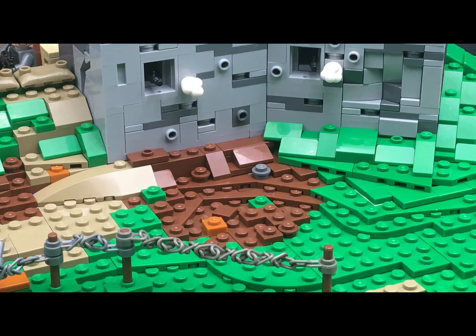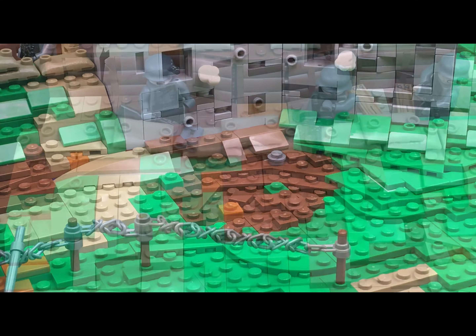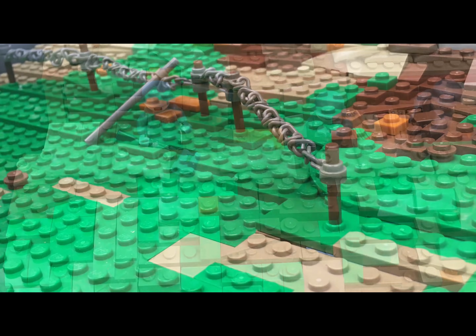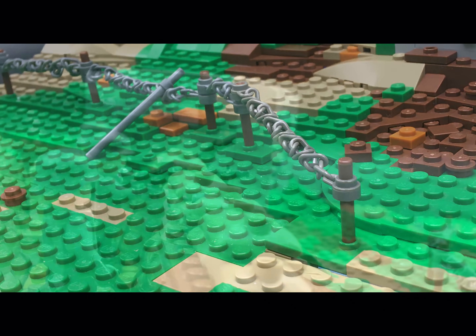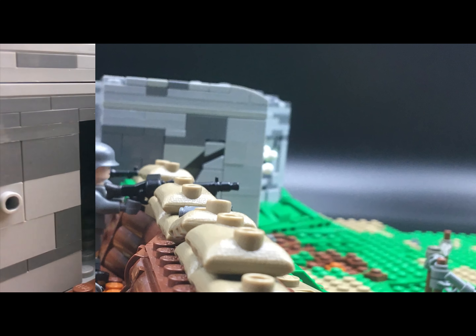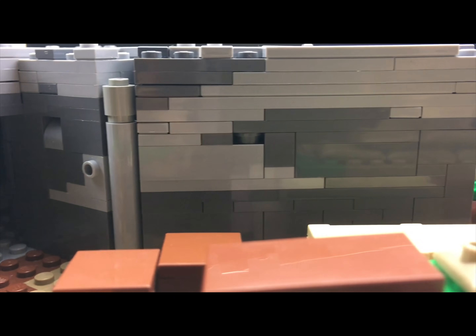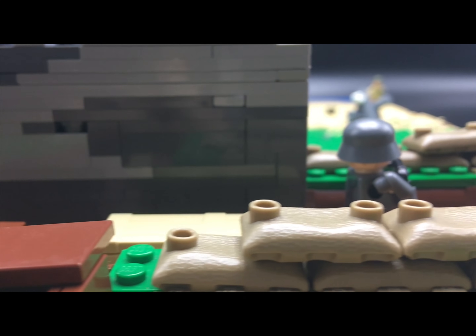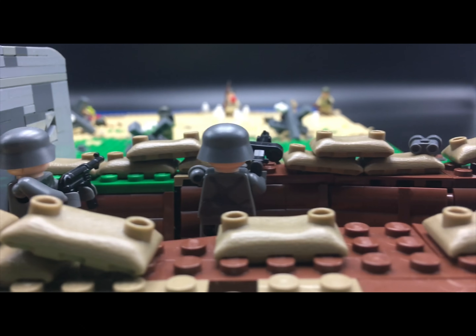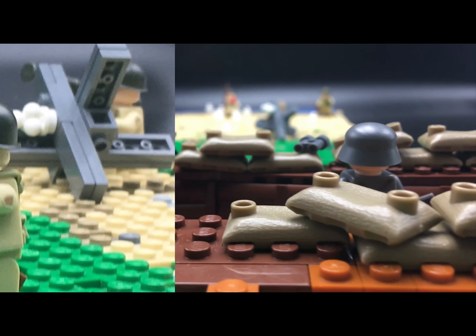The beach is pretty simple — I just added a few details like hedgehogs and obstacles. The German side is more complex because you have one bunker which is called the Tobruk pressure bunker. It's historically accurate and entirely my own design. If you want the number of it — it doesn't have one, it's just called the Tobruk pressure bunker.